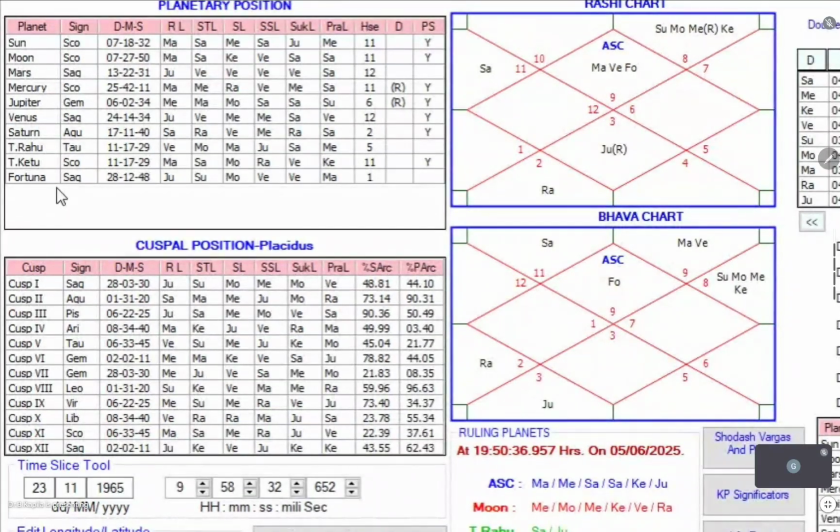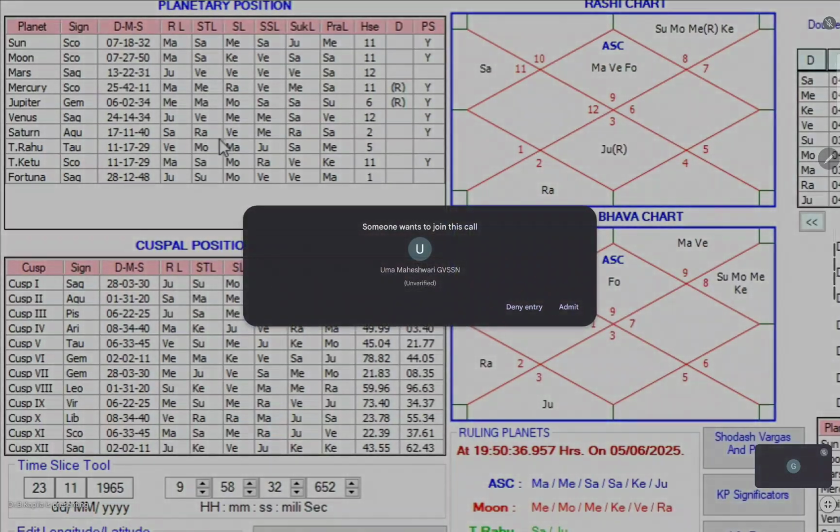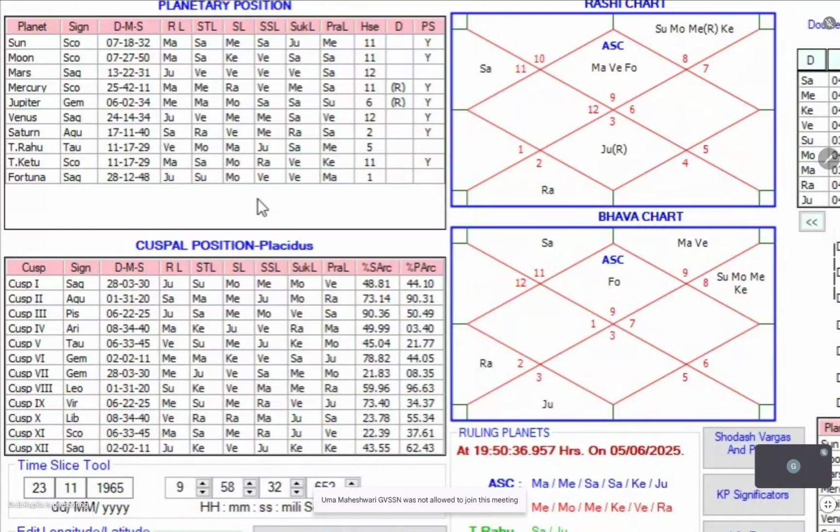If, say for example, the planet has got PS, like Venus has got PS, and it is appearing in the 7th house, it is appearing in the 10th house. Since a planet with PS is appearing in two houses simultaneously, therefore we need not check the promise. It means that Venus satisfies the 1, 7, and 10 rule. This is how you need to check all the planets for the 1, 7, 10 rule. Is it clear? Yes, sir.